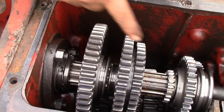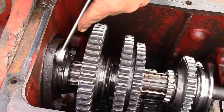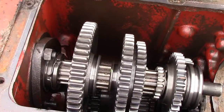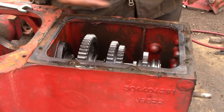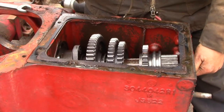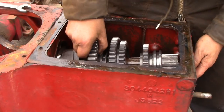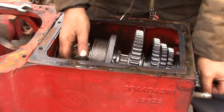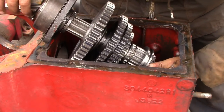The transmission main shaft is held into the case with three bolts at the back end here — they also take a three-quarter inch wrench. The main shaft will now slide forward out of the transmission. Once the bearing retainer has slid forward from the transmission case, you just slide the shaft forward until you can get your hand to the back of it, and then slide it up out of the case from the front.